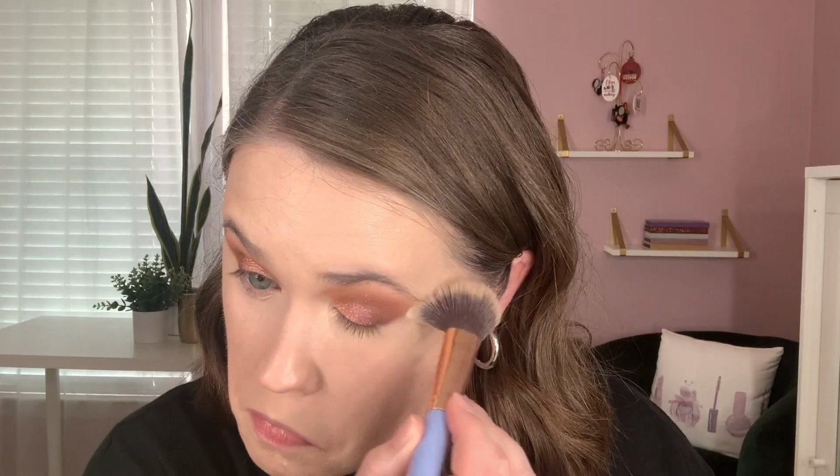I went ahead and tapped a little bit into the cap, and then we are going to apply it on my under eyes first. Ooh, that is creasing really badly. So it definitely oxidized, which kind of makes sense. It's more of a yellowy sort of shade of powder, if you can see.